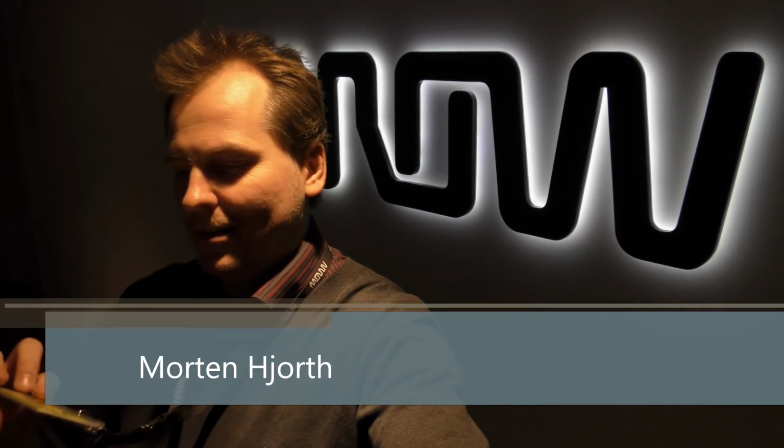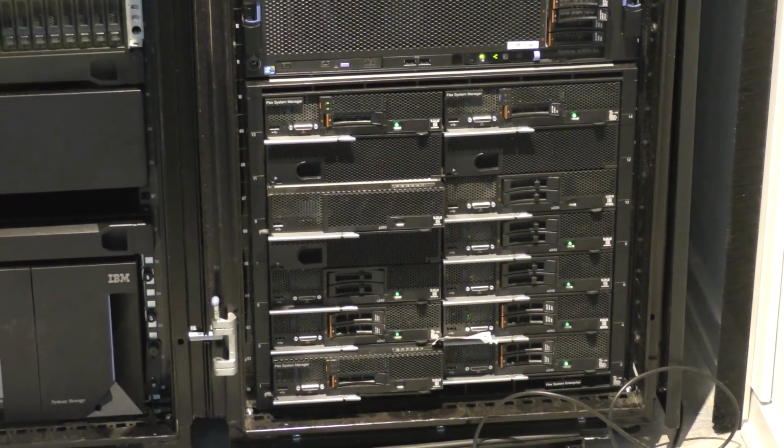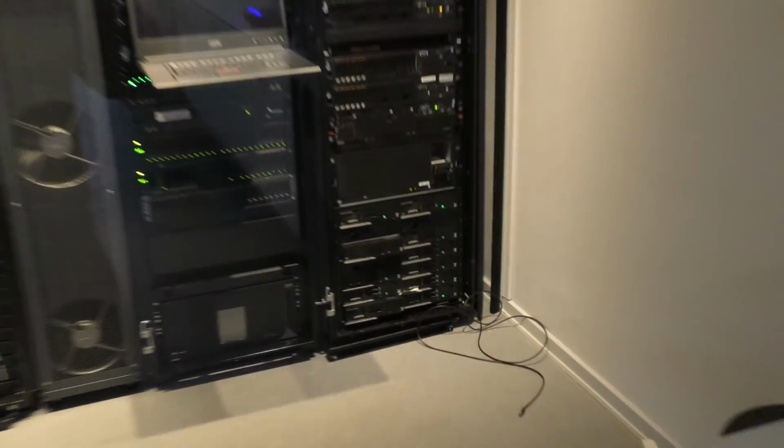I am still guessing errors here, guest card and everything, and today we're gonna go look at Lenovo's BladeCenter, and they have one of the new SN550 blades for that. Well, new and new, it's a year old, but let's go check it out. They actually have a BladeCenter on display here. They have this awesome showroom for data center here, and they have the BladeCenters down here.